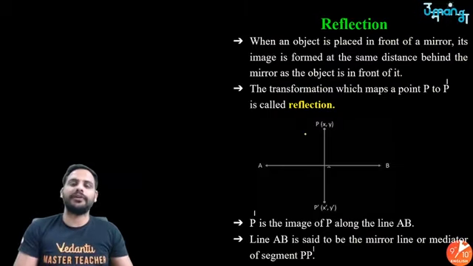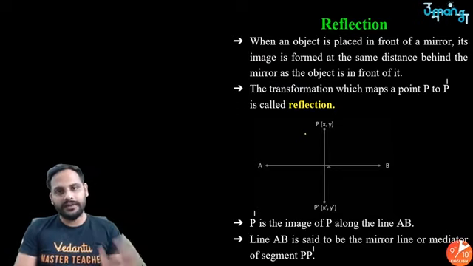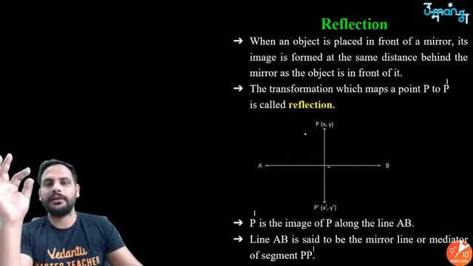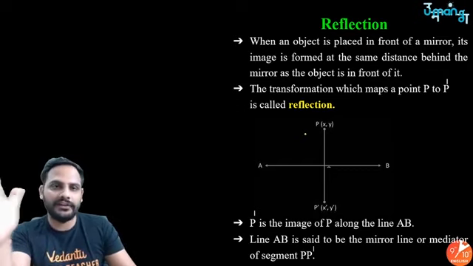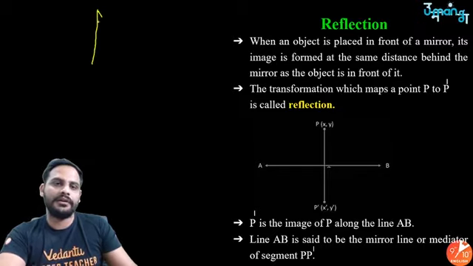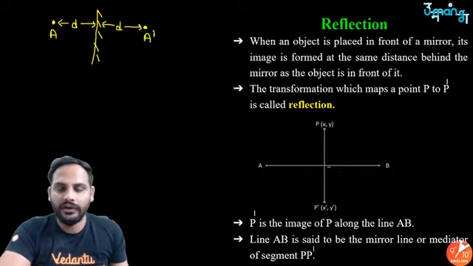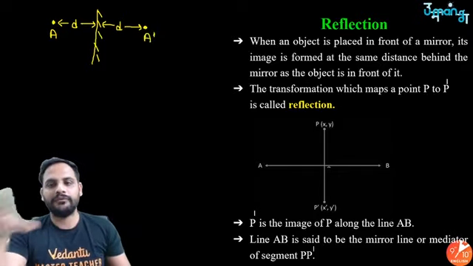After that, reflection. Now let's come to the point of reflection. Beta, see, reflection part, if you understand it with the basics, is very easy. Like the normal mirror image, the plane mirror reflection, how it works. Suppose you have a mirror over here, and I keep an object at a distance of d from the mirror, then the image also will be formed at the distance d. So if it is point A, it will be A dash, right? All of us know this thing. The same thing will be followed over here also.